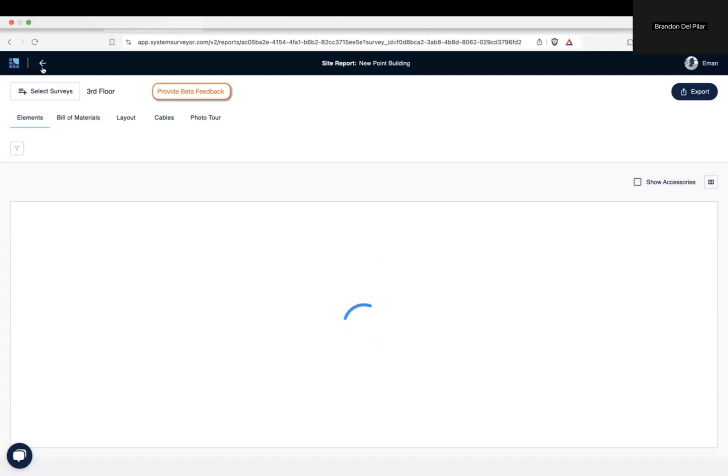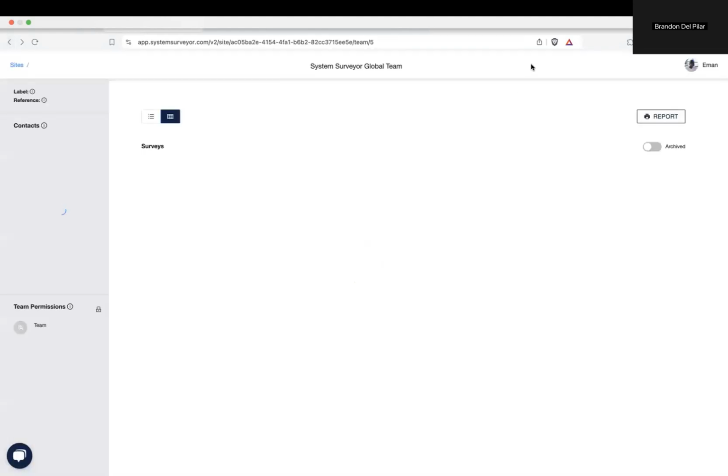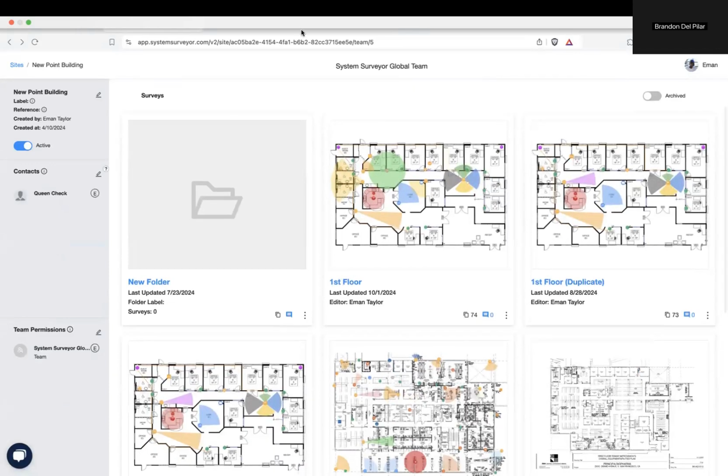Right, because the photo tour is great for an overview of the install or the survey. But there's only so many photos, and only so large, that you can fit on a page that's going to be printed out. So for a more detailed photo export, I think it would be useful to save the full size image.